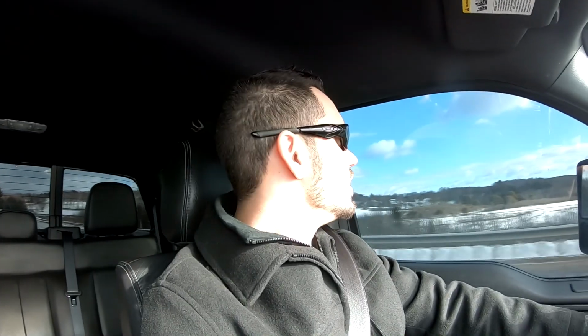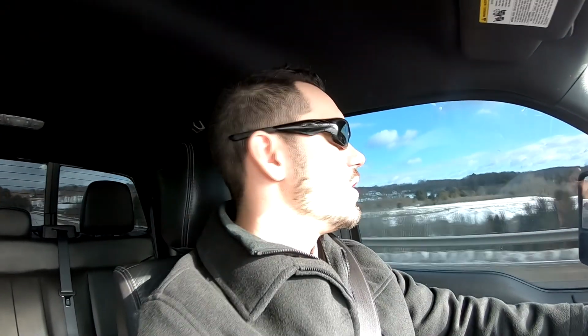I enjoyed taking care of it, but it's a headache. You know, it's a big truck. It's big to clean. It's something else that I have like a nervous breakdown of using, so it's like, let's get rid of it. I know my friend that is buying it is going to actually use it, and it's going up toward Erie, Pennsylvania, so maybe it's its fate, I don't know, but I know in my ownership that I took great care of the truck, and it had a pretty easy life.